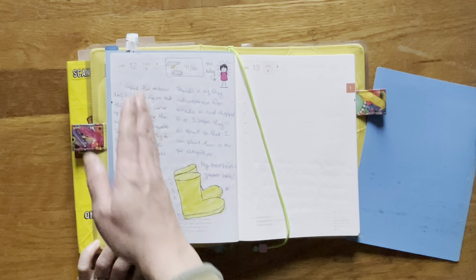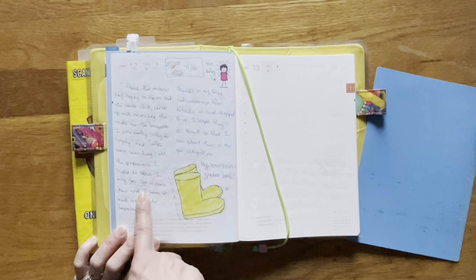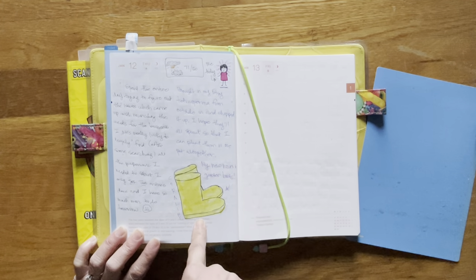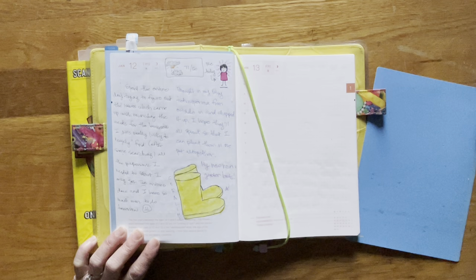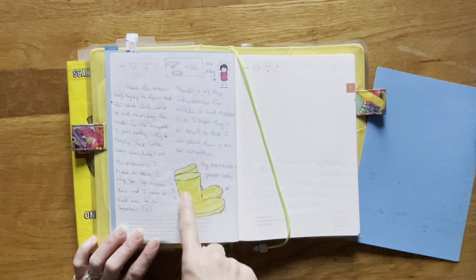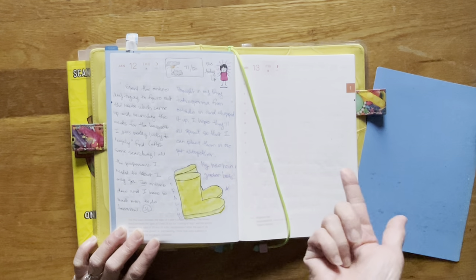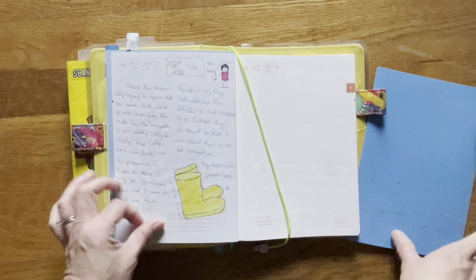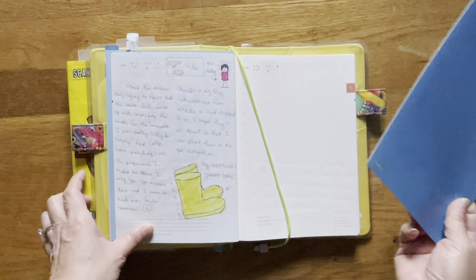Yesterday was Thursday. I wrote about my day — I bought new rainbow rain boots, gardening boots, because it's pretty muddy back there and I needed to start weeding. I don't know if I can consider this as part of my no-spend or not, but I went ahead and cataloged it in a spot in my Hobonichi. Today's Friday, so it's blank. So this is my cousin.